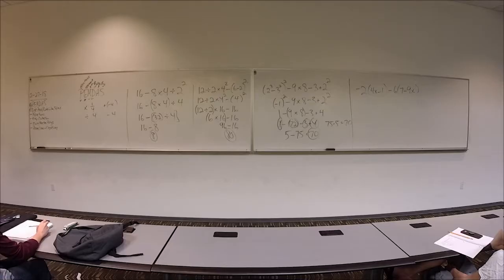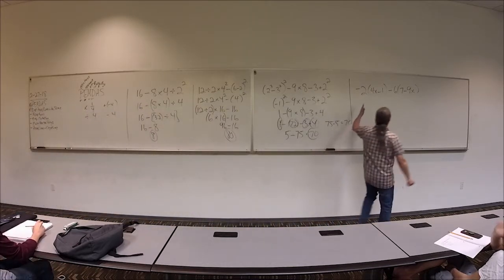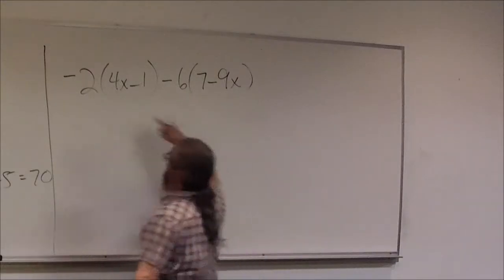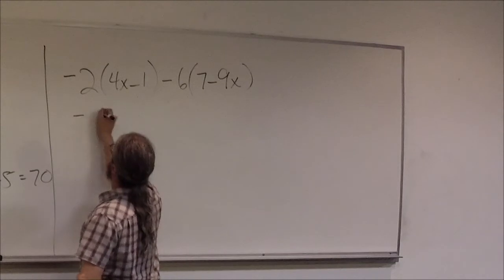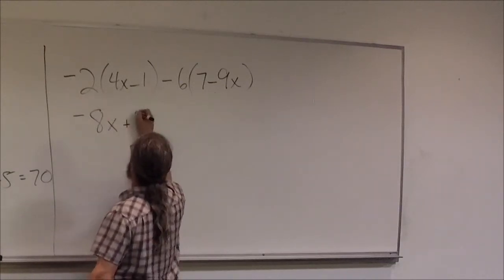So up here, I probably should have just moved forward, but I saw all of you except one person doing it. What I'm going to do is multiply through first. I'm going to multiply this through, come back and add or subtract. Here I should get negative 8x. A minus times a minus is plus. 2 times 1 is 2.